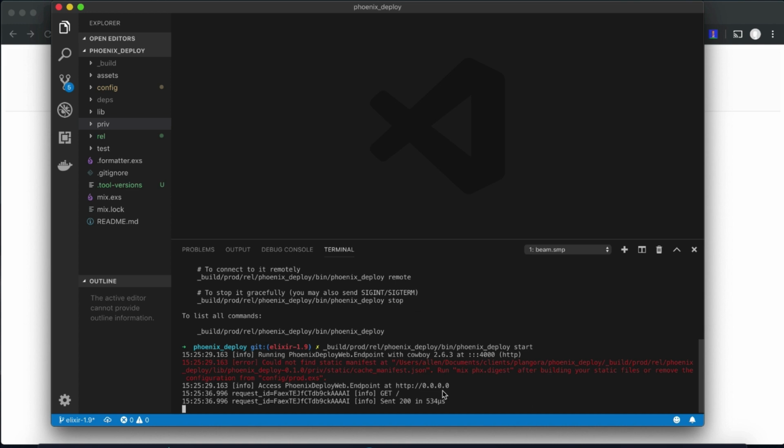You can see it's very simple to use. It's very similar to distillery. Not many commands, just release init. You can edit those template files. As you can see, I didn't really need to. And then mix release, and you're done. So I'm very excited for this new release, and I can't wait for it to come out into production. So again, this is Alan from Plangora, and this is just a quick preview on how to use the new mix release task for Elixir 1.9.